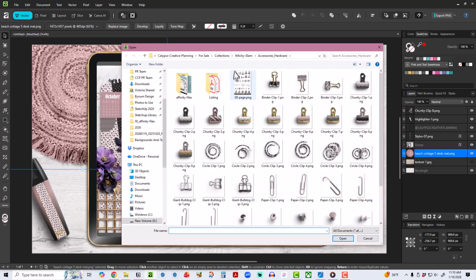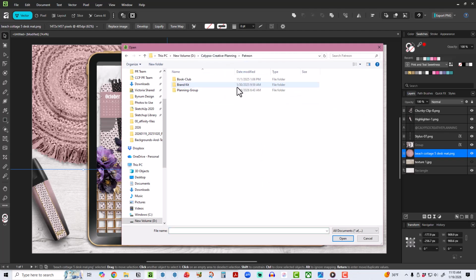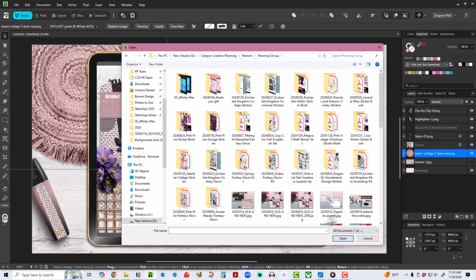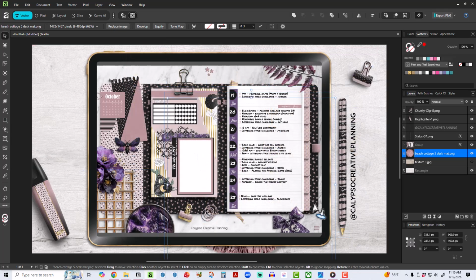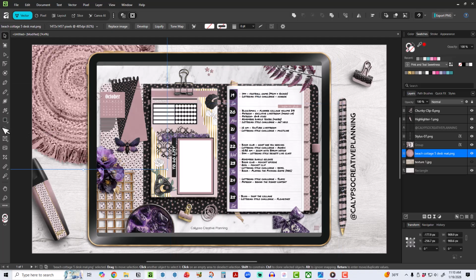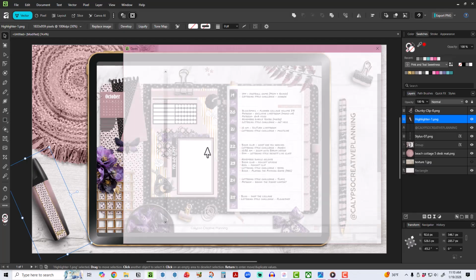I can come in here and add, let's see. Let's go over to this sticker set. Here we go. And then, let's see. I'm going to take this guy. Whoa, undo. I don't want to touch you anymore. Quit it. Try it again.